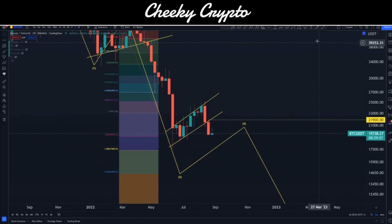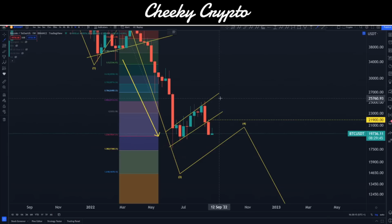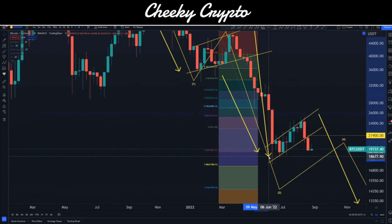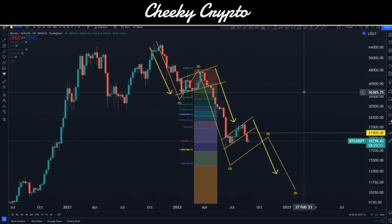And essentially, as a continuation pattern, we should consider what led into it. And in the case here for Bitcoin, coming on down into our bear flag here, this is the trend, or the movement before we actually started to bounce on up. And then we've got to continue this move to the downside when we come out of the continuation pattern. This is something that we've seen before, from the $69,000 down to the $32,000, moving up to the $48,000, dropping down to $17,500. So we are, of course, fully aware that there are some pretty bearish scenarios on the horizon here for BTC, and we should probably not discount these as scenarios that are going to be playing out over the next few weeks as we go into September.